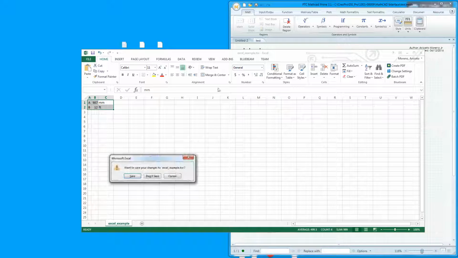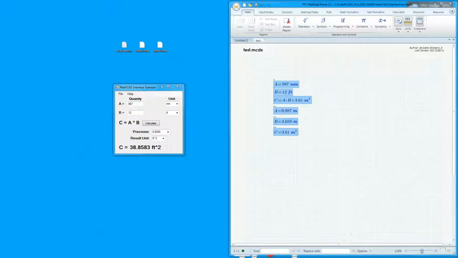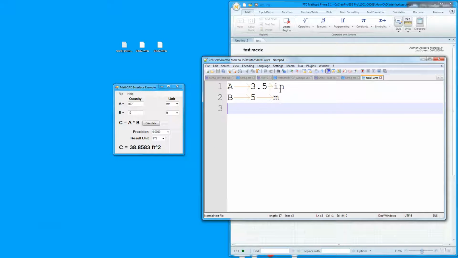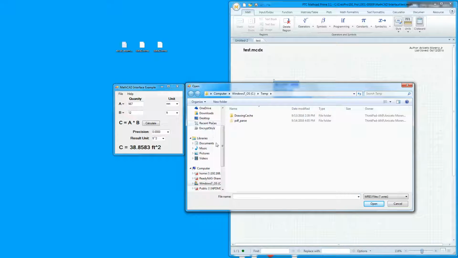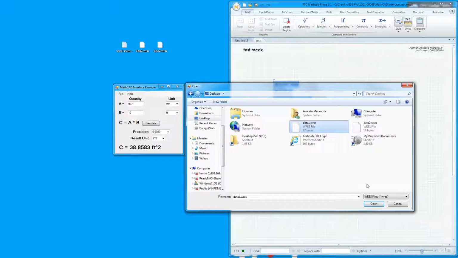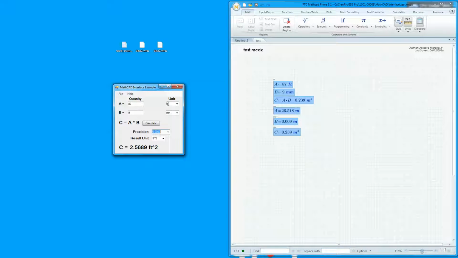And so now what we can do is, in this case, let's say data 1, somebody just has this data file and they could say, hey, this is what I want to try to do. I'm going to have this in millimeters and this is in, you know, feet. So they can save this. And then I can import the same file that they just saved. Let's say they just sent it to me, data 1. So we'll open it and it'll give me exactly what I need in feet and millimeters and then give me an answer.